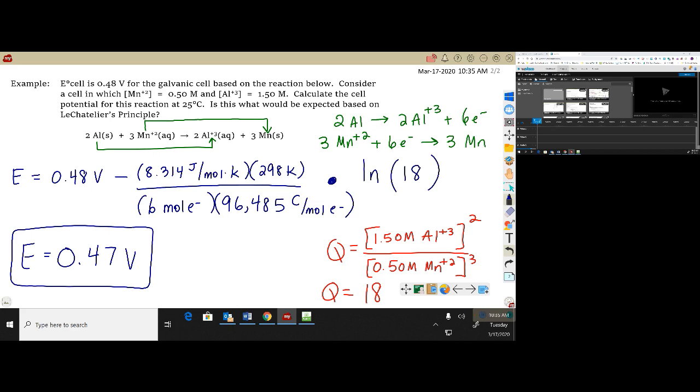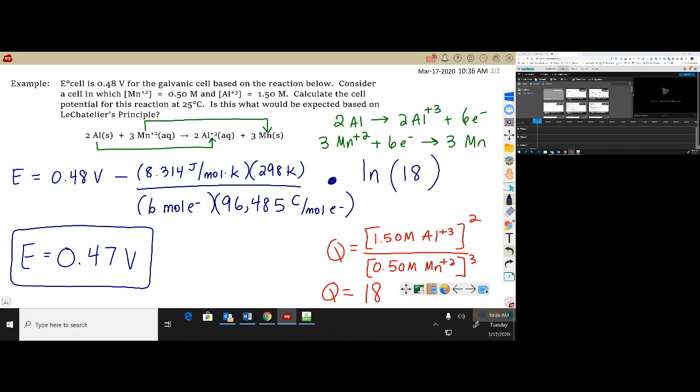Now, warning, on the AP test, they will not allow Le Chatelier as an explanation of whether or not this new cell potential is legit, which is really kind of disappointing. And I argued about that one time, and the grader just said, no, we will not allow students to explain the new cell potential versus the standard cell potential by talking about Le Chatelier. Oh, but your book does. But for some reason, the College Board will not accept that, and I'll just get over it.